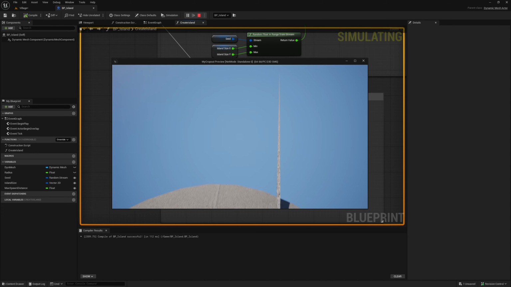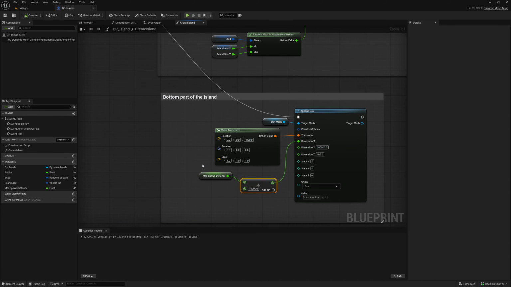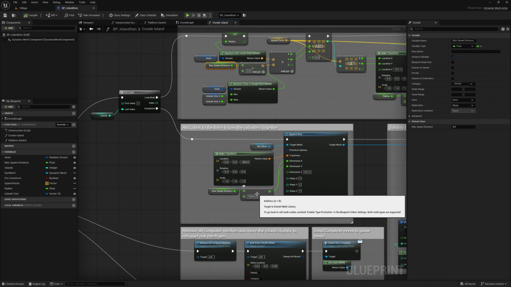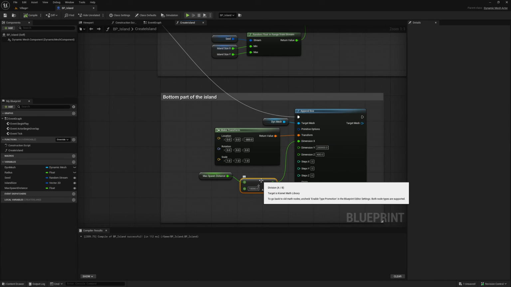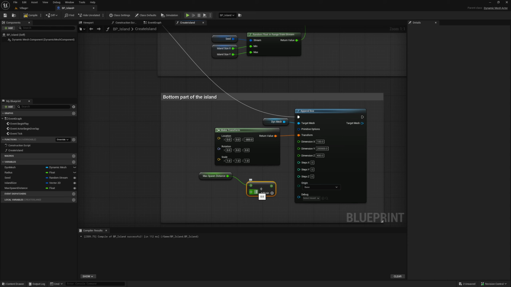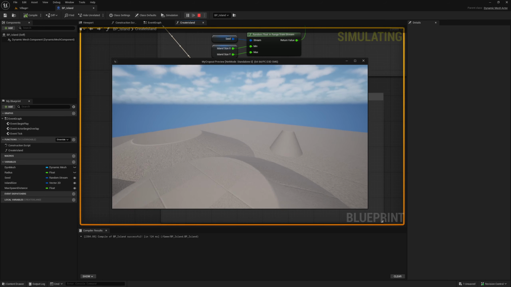So I'm missing a dimension here. So why is that? So max point distance, it's plus. Save, compile, execute.